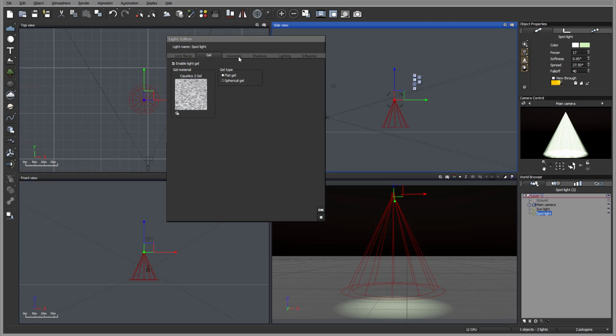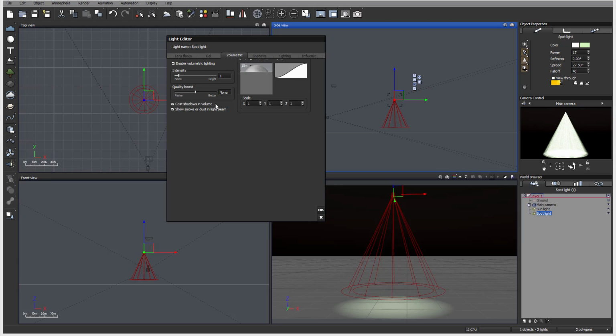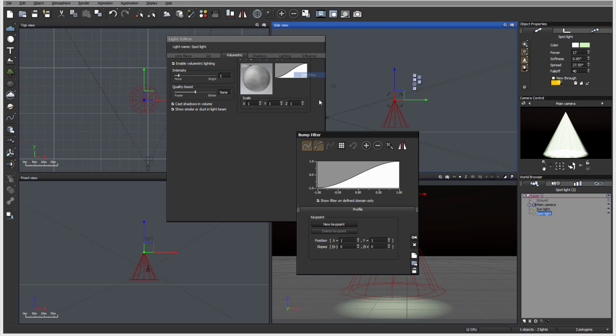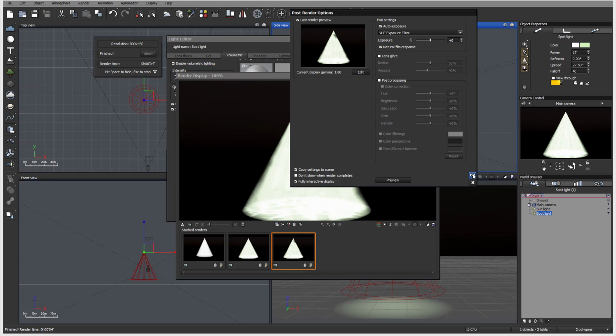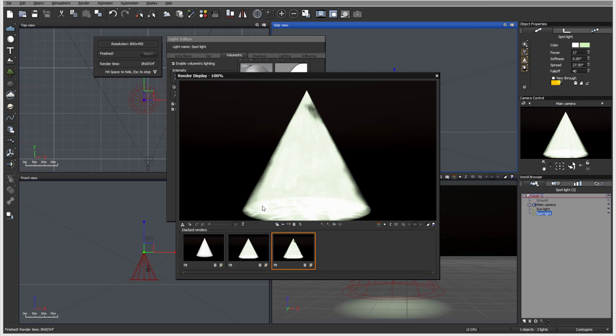If we go inside the volumetric and enable smoke, dust, and light beam, and just use the same settings, we could take a little bit and create a little bit more contrast. So let's go to render now. Okay, and you'll notice right here, we not just have a light strike, we also have a difference in the lighting from the light source down.